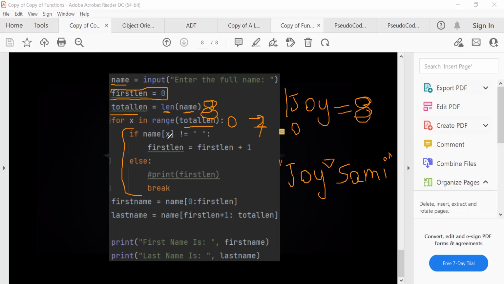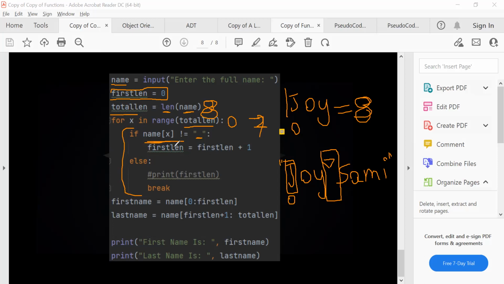So at the first name, X will be 0. So we will be checking here at joy equals 0. What are we checking here? He is checking that whatever is inside the string is not an empty space. This is a sign of empty space: double quotation with the empty space inside. The mark that separates the first name from the last name is the space in between, right? So he's searching for the white space. Once he reaches the white space, he has to stop. He knows that he already reached the end of the first name.